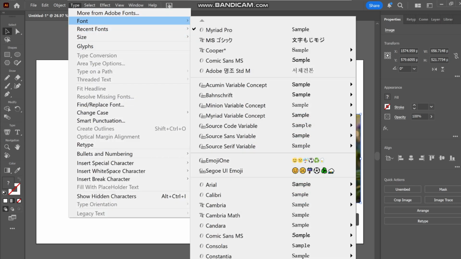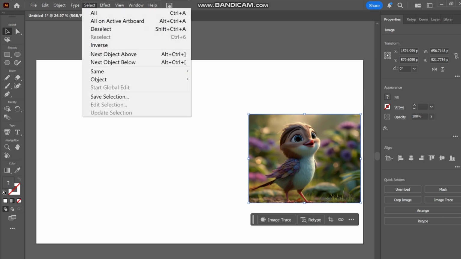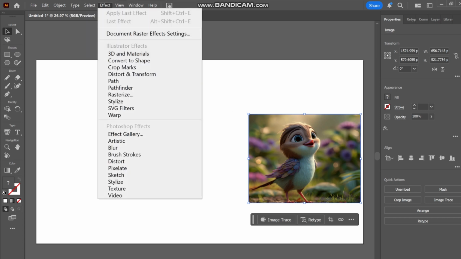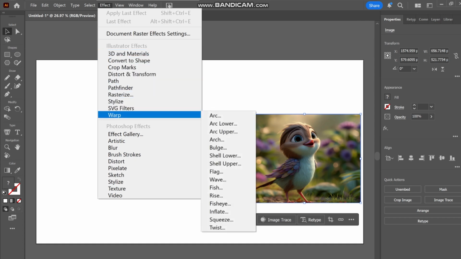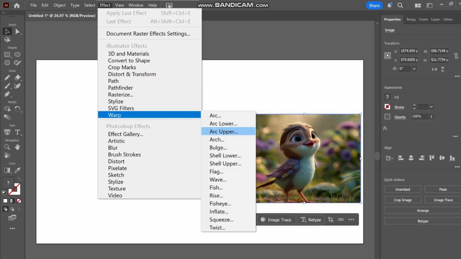In the type option, we have some font designs, how we can make our font readable, and also select and effect. An effect is very useful.